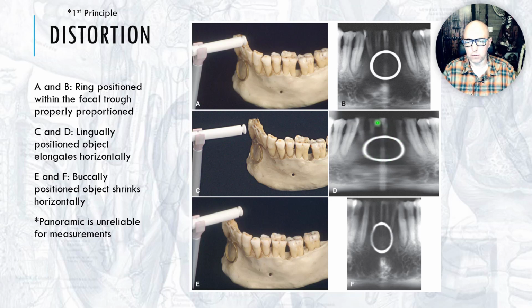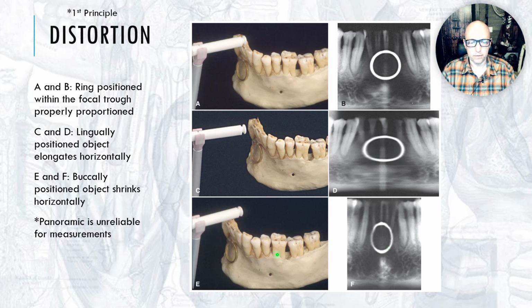You can see the same thing with the teeth. They're stretched out horizontally. They're blurred because they're not in the focal trough. So no good, right? But you can tell from the shape of the teeth, now ignore the ring for a second, that this patient was aligned with the jaw way too far back, not in that bite notch where it should have been. So lingual to the focal trough.